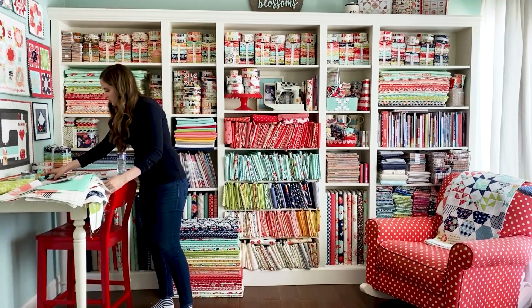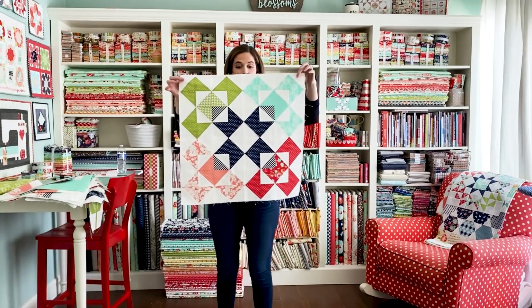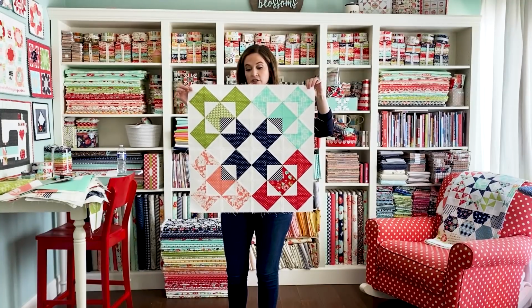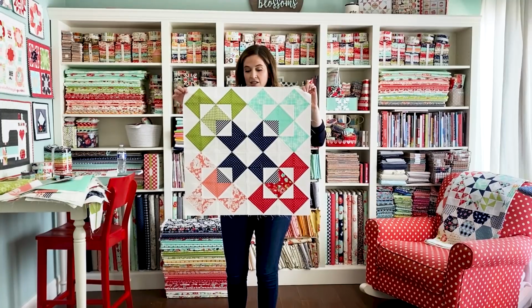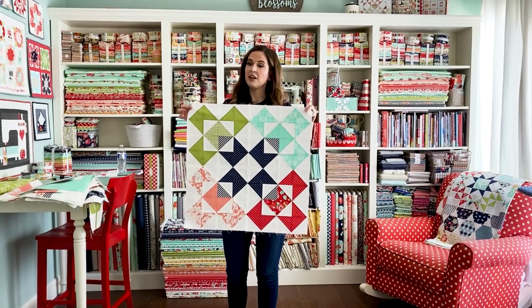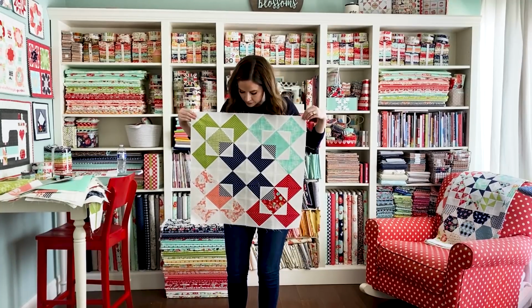Oh, and I have to show you this one. It's huge. But there's also a quilt that is this, but large. So this is a much smaller version of it, and that is called Good Times. And we made it out of a layer cake of At Home. It's a good one.